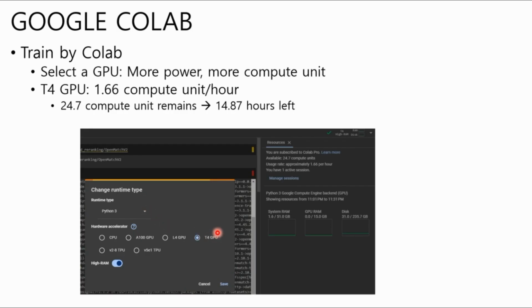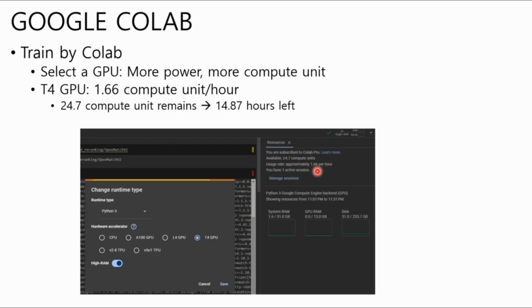However, the T4 GPU is quite weak compared to others. For the L4, as you can see on my screen, 1 hour consumes just 1.66 compute units. Because I use the models quite often, right now I have 24.7 compute units remaining.